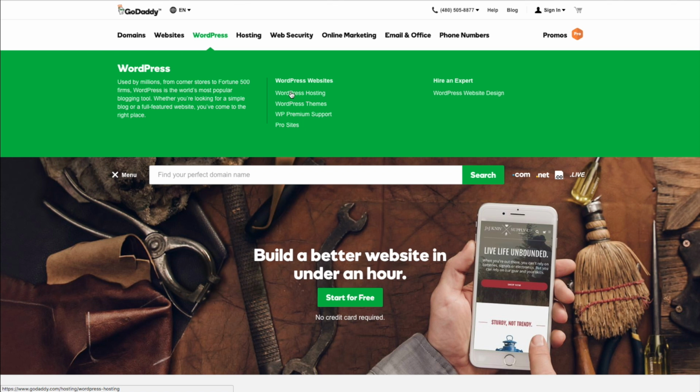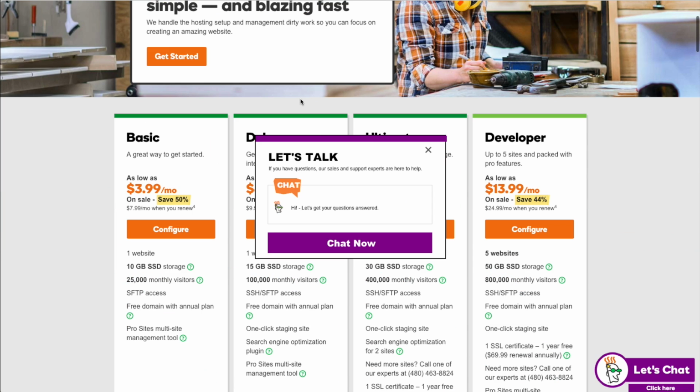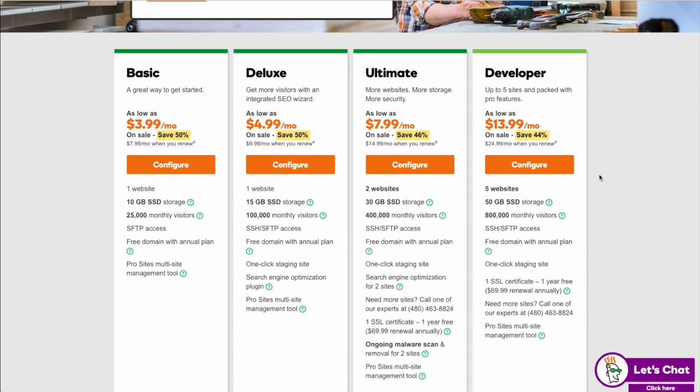I'm going to recommend that you choose GoDaddy WordPress specific hosting. It does cost a little bit more, but it includes some things that are going to save you some time, and it's going to make your life much easier. So let's dive in and get your WordPress website started.